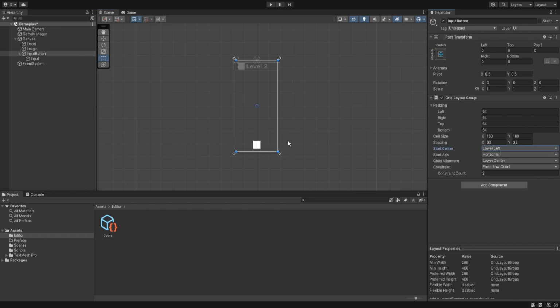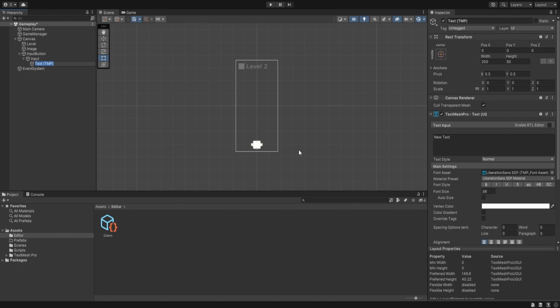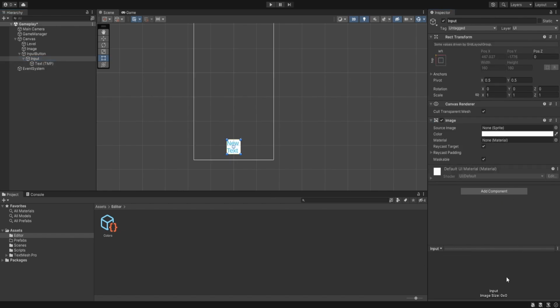Okay, so it is going to be at lower left. Yeah. So the start corner is going to be lower left, and after that let's create a UI and we'll attach a text and scale it across the whole. Let's have it auto size, and let's increase the max. We'll also increase its color to blue, and this color is going to be gray.